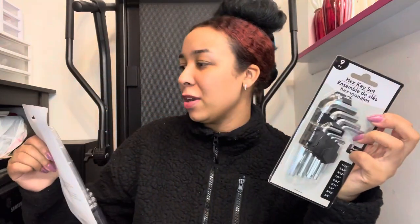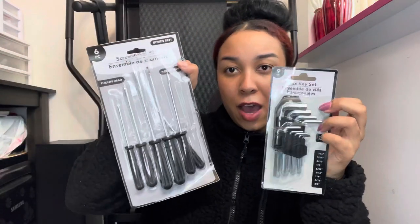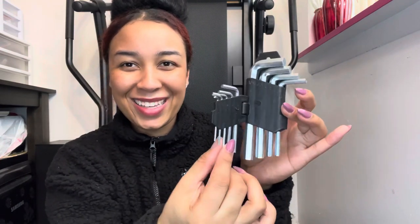Like, okay. So now I need a container. I should have grabbed some of those containers. And I literally said it in the aisle when we were checking out. I was like, wow, now I have something that I needed those containers for. But I couldn't go back and grab the containers. So that's kind of annoying. But it looks like this is from the same collection, because the packaging is the exact same. Does this have a brand on it? It just says Greenbrier on the back, but you can see how the packaging is the same. This is the hex key set. So you've got 9 pieces. Oh, this kind of broke a little bit, but it's even in a little organizer so they all fit together and stay together. Look at that. Wow. Look at me. I'm cool. Do we see this? This is actually a really good buy, a really good buy. This would be a really cute little gift for someone.